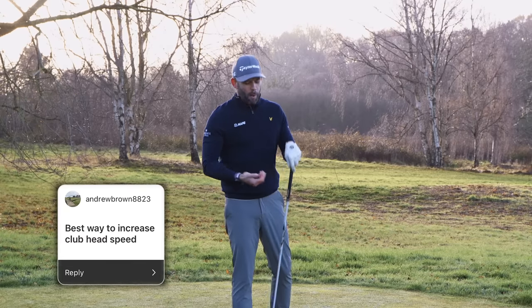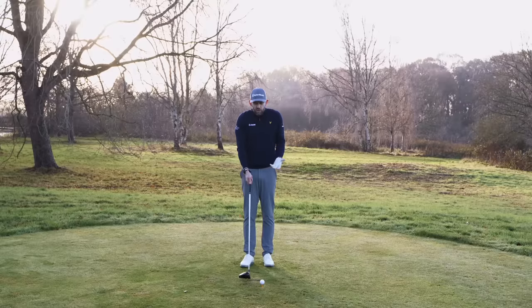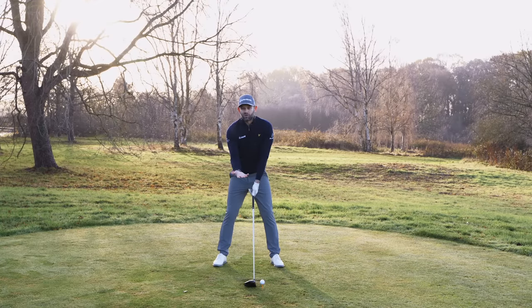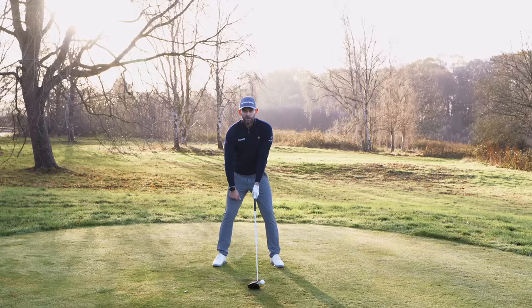Right, this is going to be a pretty popular one: how to increase club head speed with the driver. We all want to do that. So we're going to talk about priming the backswing, giving yourself more chance of club head speed. I actually need to come up with a name for this drill, but it's an exercise I call club head stuck to the ground. I want you to bear with me. Imagine when you take your setup that the bottom of your club is stuck to the ground quite a lot, so you actually have to remove that club from the ground.